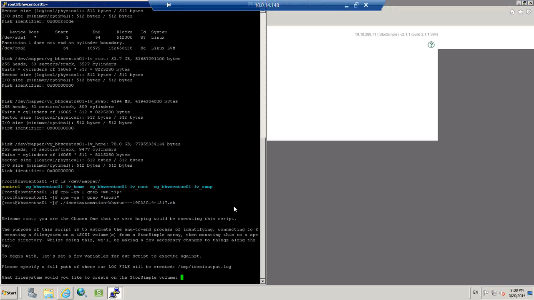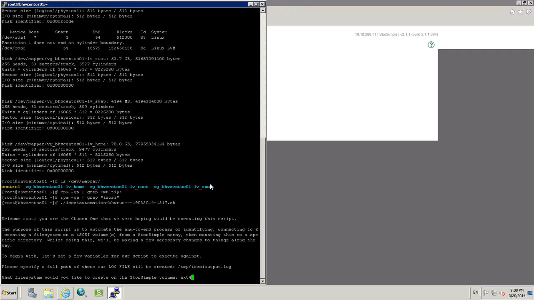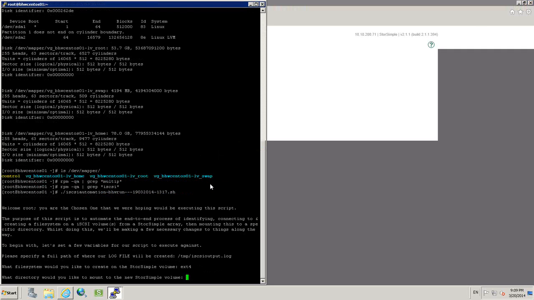We've now been asked for the first of our key details, the file system, and we can choose ext3, ext4, basically anything that we're able to use with make file system. I've actually only got ext3 and 4 in this, but you could use xfs or anything, but maybe xfs might be more suitable if you're using larger volumes, for instance.